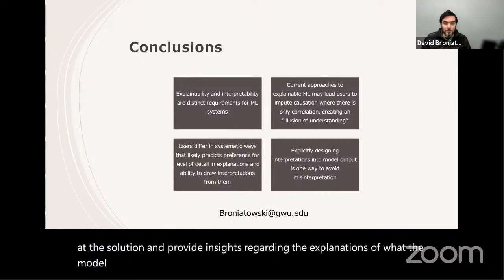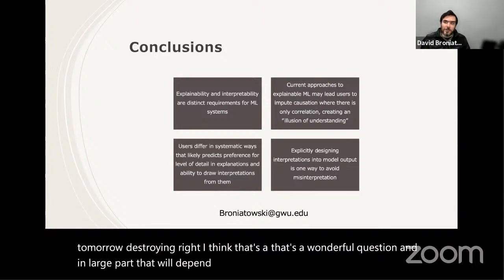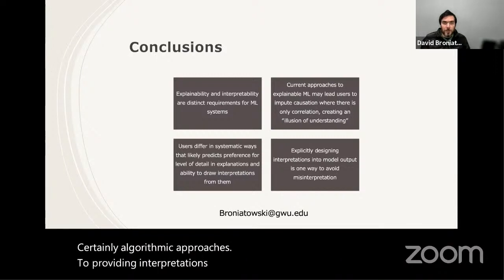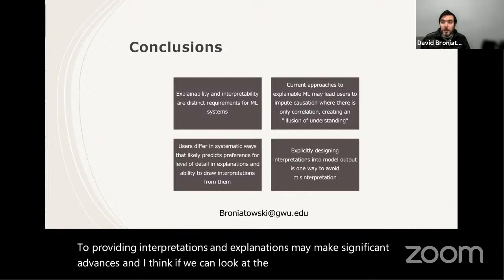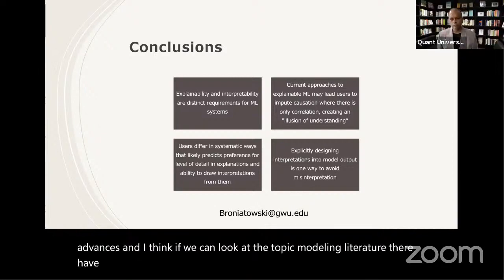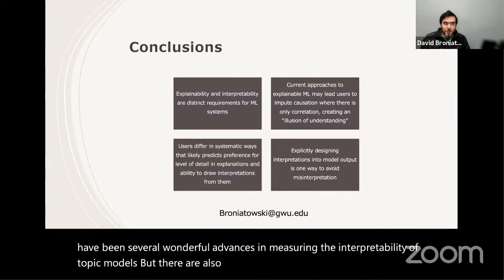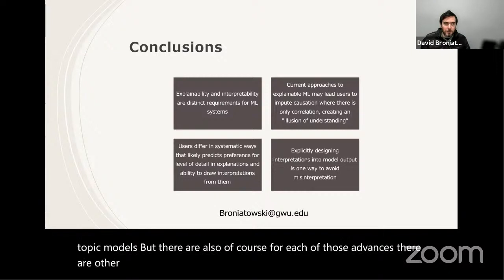Right. I think that's a wonderful question, and in large part that'll depend on the state of the technology at the time. Certainly, algorithmic approaches to providing interpretations and explanations may make significant advances. And if we look at the topic modeling literature, there have been several wonderful advances in measuring the interpretability of topic models. But for each of those advances, there are also other findings pointing to the need to do more.